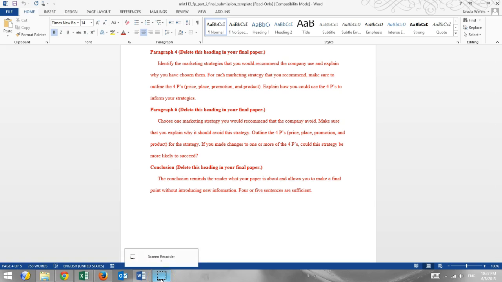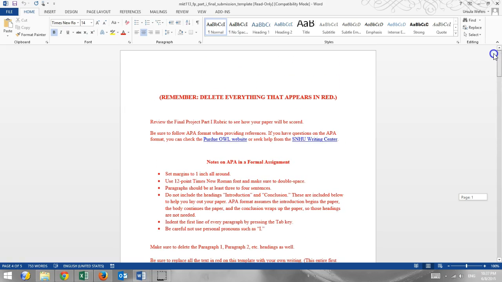Having said this, this is basically all what you need to do. Make sure that you contact the writing center if necessary. Right here you have the link to contact them. What they will do is they will read the paper, they will review it, and then check with you if there is any type of format. I mean, they're really good to help you with content, and they know the paper that you have to submit, so they are going to be able to catch little details that might have missed your eye or attention, and they are going to bring it up to you so that you can submit a very successful paper.